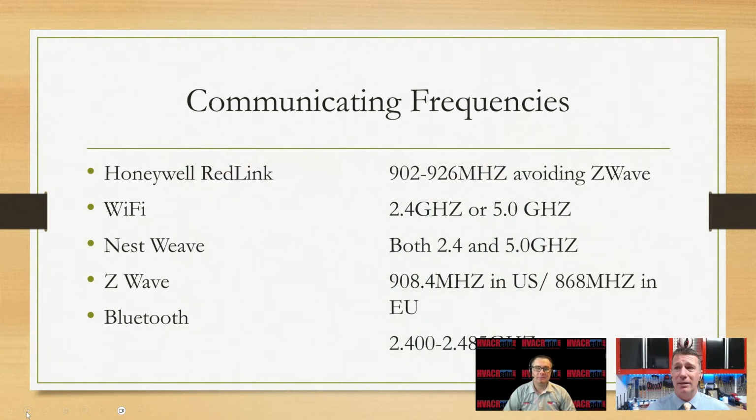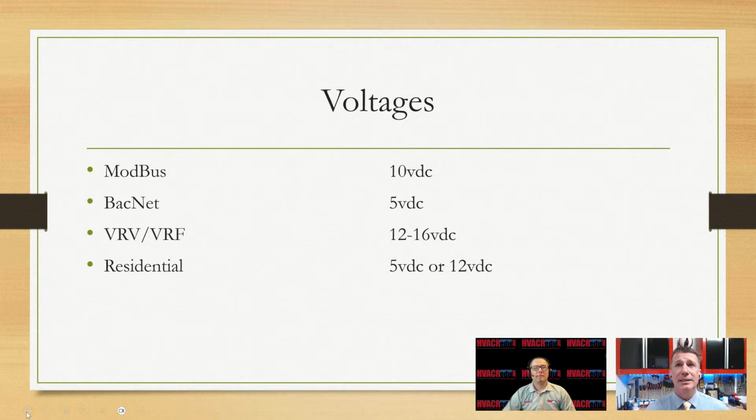So on those wireless systems, RedLink is using 900 megahertz. Wi-Fi is 2.4, 2.5 gigahertz. So those are just different communicating platforms depending on what you're working on. Now, DC voltage wise, our other commercial networks are using some similar voltages, right? Very similar, usually doing 10 volts. Exactly. So they're doing the exact same thing.